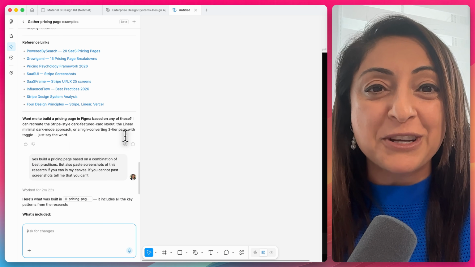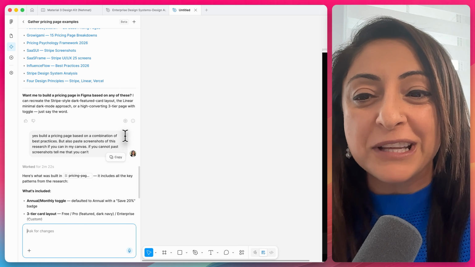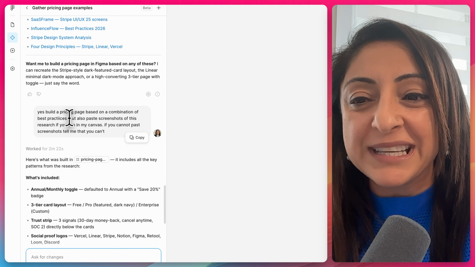Those of us who've been using Claude MCP with Figma or even Codex could argue that, yeah, I could do this in Claude and then ask it to build back in Figma. Sure, but my question is, why do you want to go anywhere else? It's right here for you. If your goal is to build in Figma, this capability is fantastic.